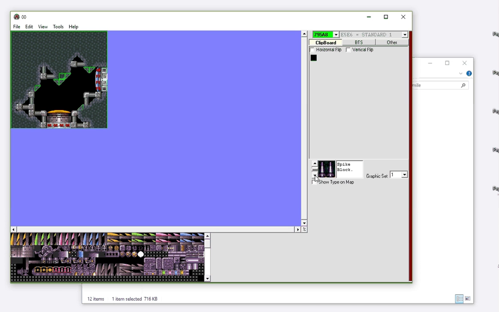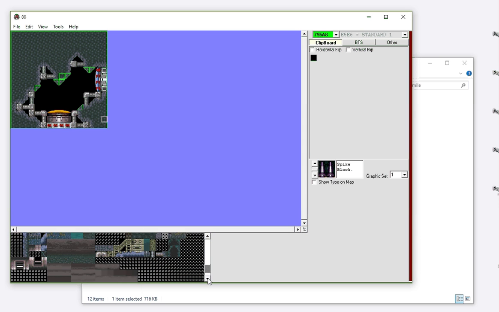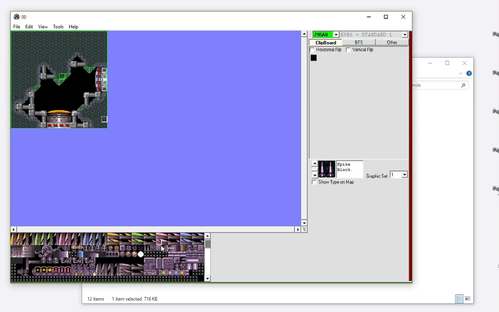Spike block, it's pretty obvious. You make a block into a spike block. Normally, you won't change any of these blocks into a spike block. There's normally one of the blocks in here that acts as a spike. I'm not sure if it's in there. Oh no, sorry, it is there. It's right here. So this block is already a spike block, and normally you probably just want to use that versus making one of these tiles a spike block. Crumble block, pretty obvious. You stand on the block and it crumbles. Shot block, again, you shoot it and it will be destroyed. I think these can also be bombed open as well.